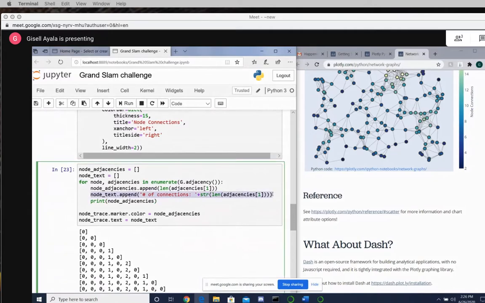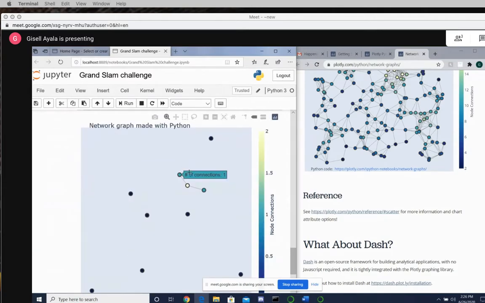If you change that to something different, so for example, it's appending the number of connections, so this is basically the little number of connections.